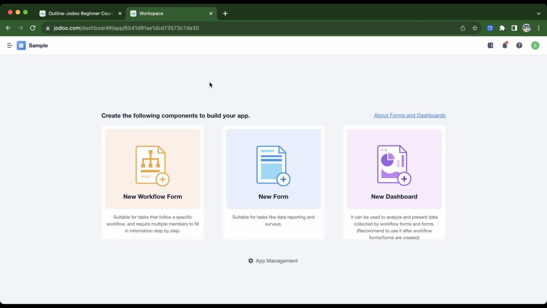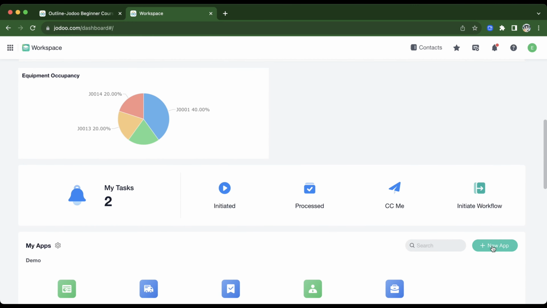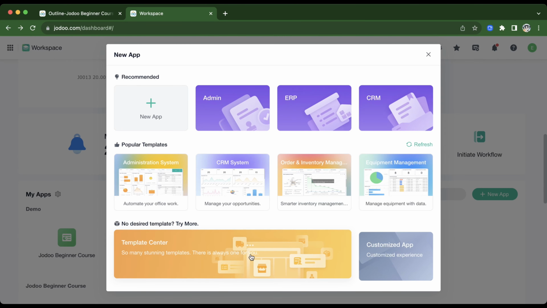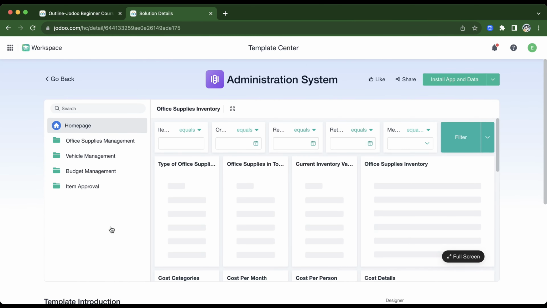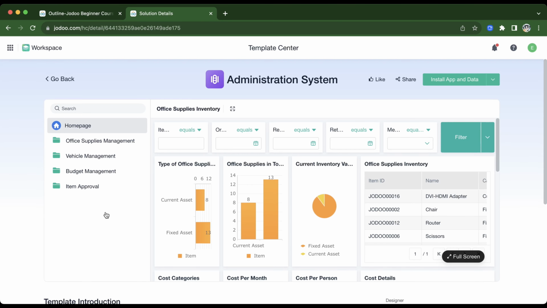If you don't have any ideas for the app yet, relax, we can also create an app with a template. We can visit the Template Center for apps designed for common scenarios. You can install the app with sample data to try out the templates.